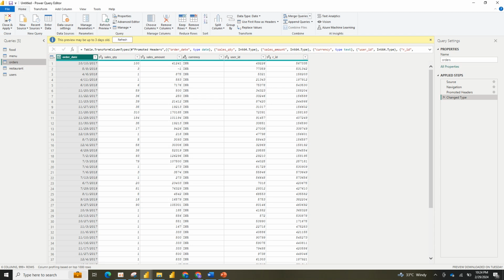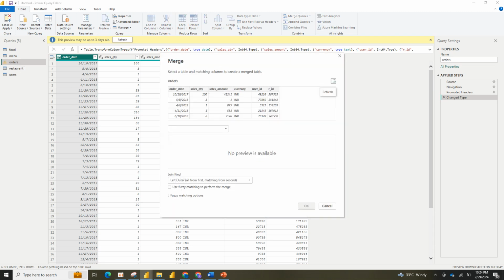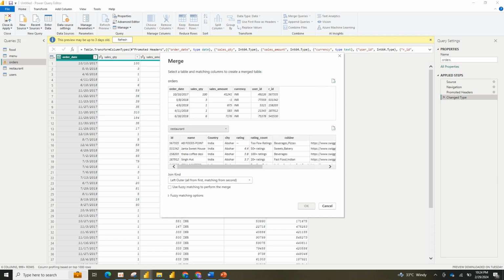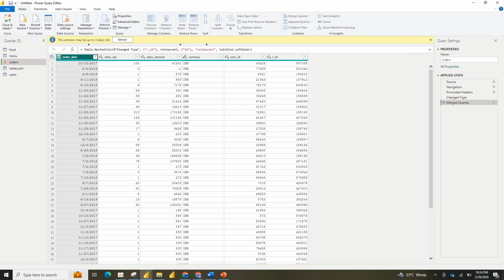So I'll click on other, click on merge query, then click on restaurant here. Now the next thing I will do is to click on ID, and then click on this ID here. So I'm going to click OK.